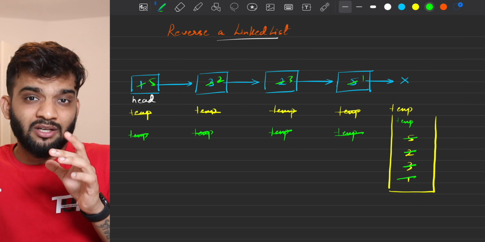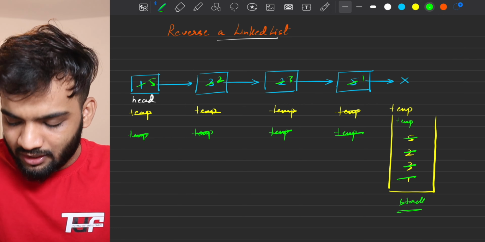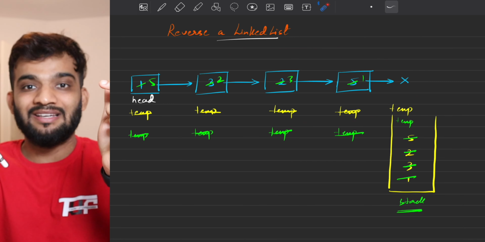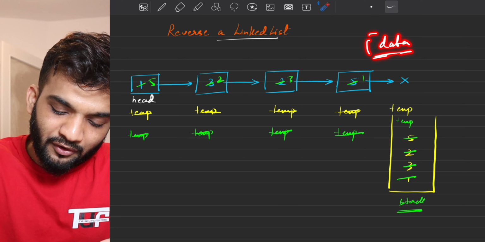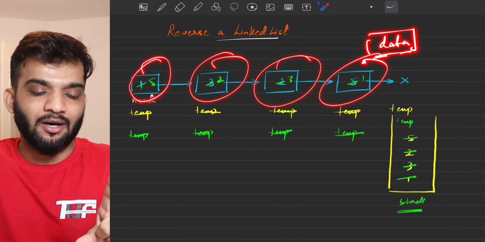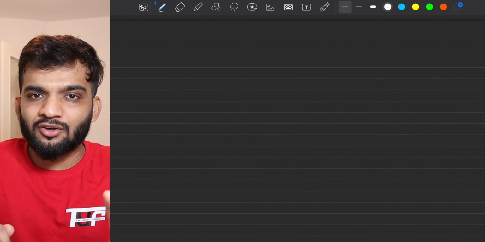The moment you reach null, you will observe a couple of things. The stack you took is empty, and at the same time, your linked list is reversed in terms of data. Now this is very important. You have reversed the linked list, but just in terms of data. So can I write the code for this one? Probably yes. This algorithm will be in 2 steps.